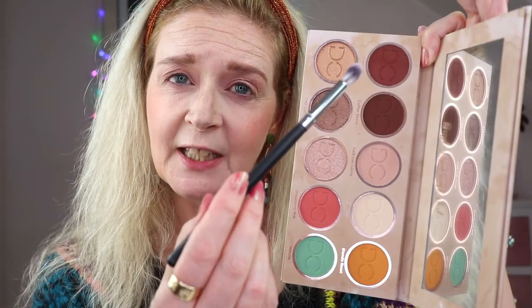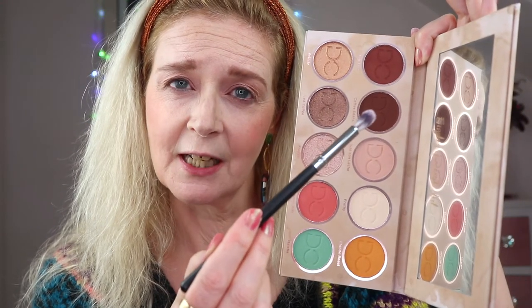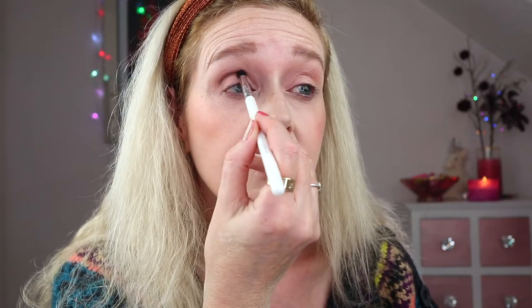Okay, so we've got two options here really. We've got Cafecito or Coffee Beans. I think I'm going to go ultra dark today and use Coffee Beans, and I'm going to build that up in my crease. I'm going to use a small tapered E45 by Sigma to do this. And I'm just building it in the middle to outer part of my crease and on my outer V. So the classic places you would put it for a normal neutral look, I guess.